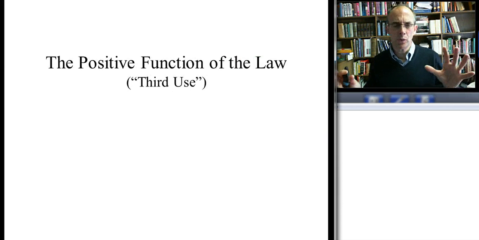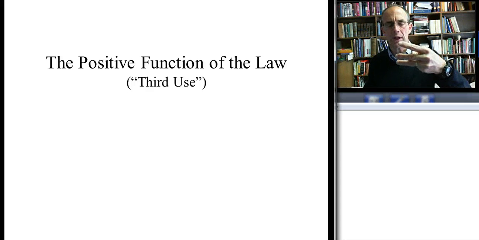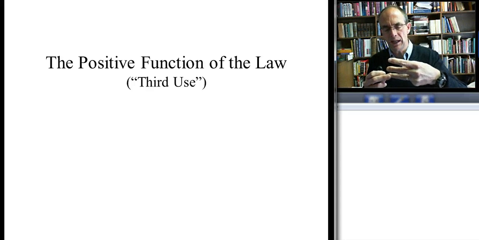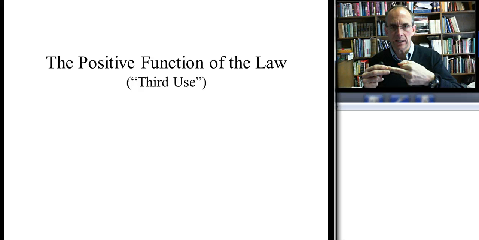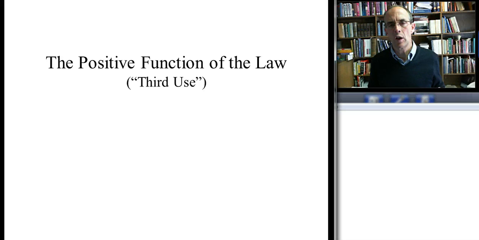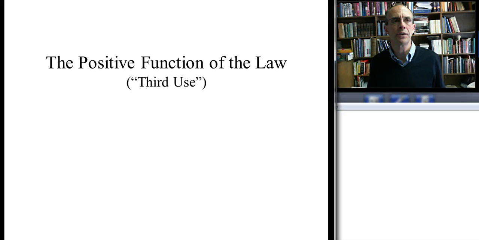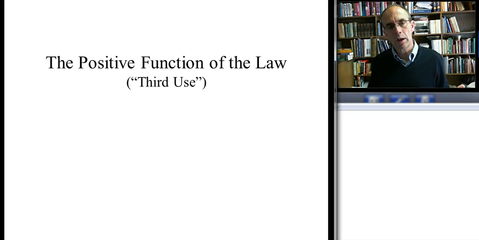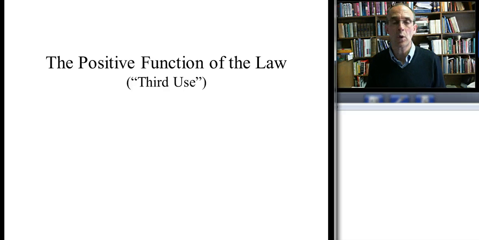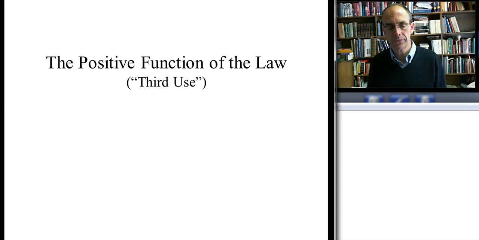In this revised schema — instead of the three functions of civil, teaching, and third use — I've talked about a negative function of the law. Negative because somehow the law is connected with sin. I've talked about three ways in which the law is negatively linked with sin: the law cognitively teaches us that we're sinners; the law converts our sin into something more exceedingly sinful; and the law, in some sense, is a catalyst — it becomes an occasion for dormant or latent sin to arise and be empowered in sinful action.